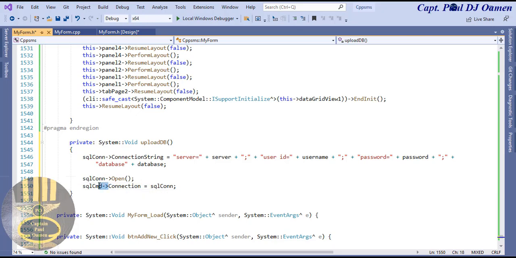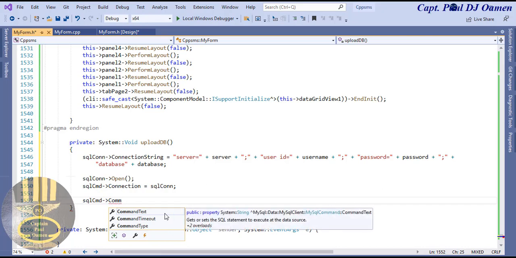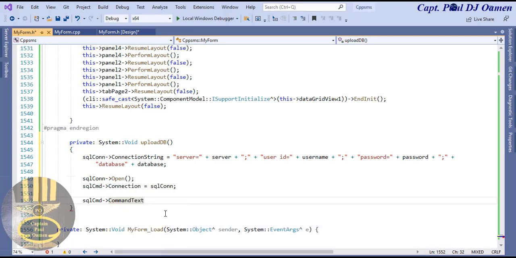Now for the command, I want that SQL command to get hold of SQL command text, and what text are we talking of? Let's use SQL statement here. Select all from my database that I created from SMS.